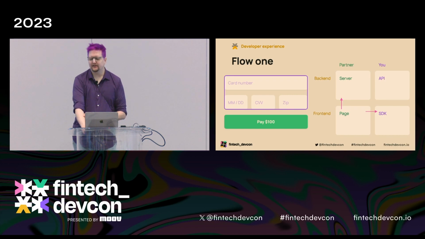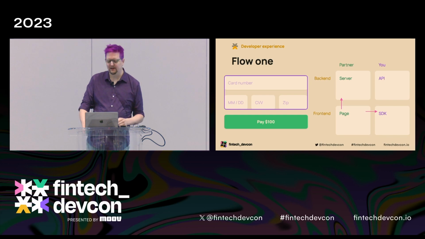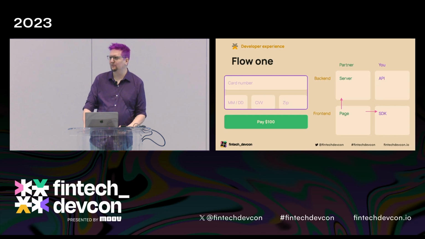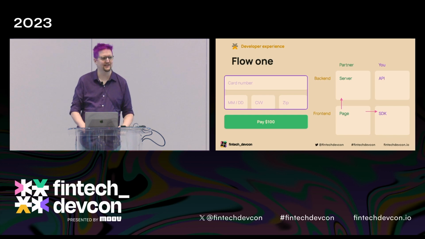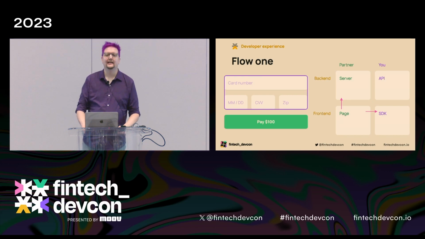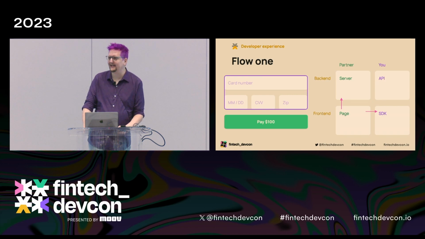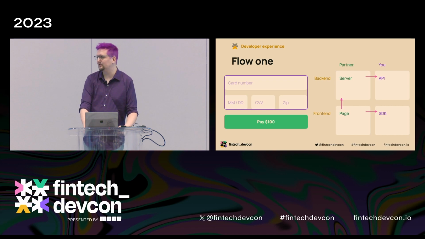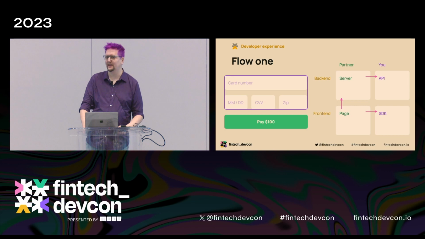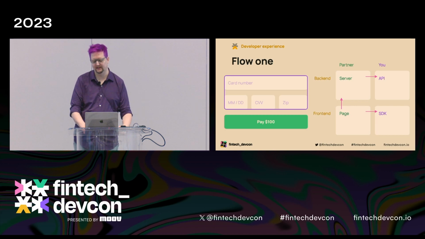Next up, when the user hits the pay button, it's handled by the partner themselves. And so they can run whatever code, whatever API calls, calculations, control flow they want. In this case, their front end will hit their back end saying, hey, go make a payment with the API. And their back end will go call the API and describe the payment they want to make and pass the identifier for it all the way back to their front end.